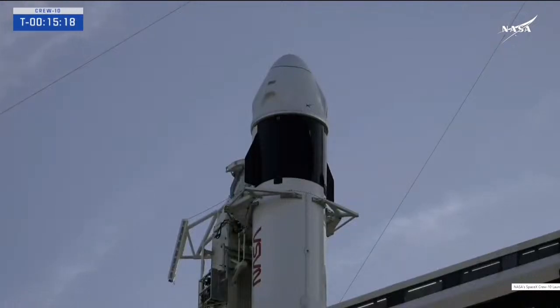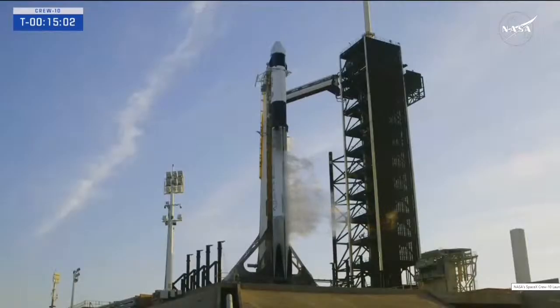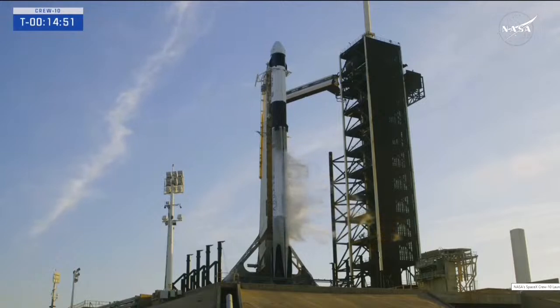The Falcon 9 first stage is also equipped with 4 landing legs that deploy and allow for vertical landing on a drone ship or landing pad. Now, today we will be attempting to return the booster to land at landing zone 1. The second stage will power Dragon into its initial low Earth orbit before separating, leaving Dragon to continue its journey to the space station using its own thrusters. About 40 seconds after separation, Dragon's nose cone deploy sequence will begin, exposing the guidance navigation controls that help Dragon autonomously fly to the space station.